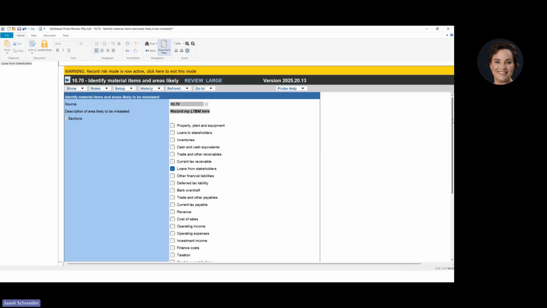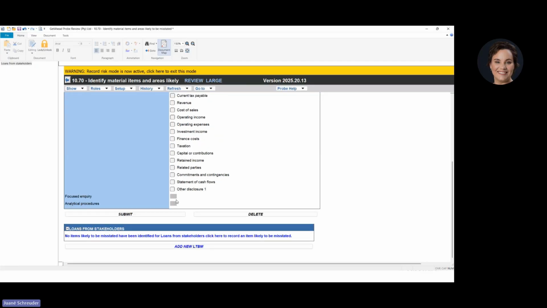Now I can actually scroll down and go and document my focused inquiry for the LTBM. For this, it was a loan from stakeholder. Whatever your inquiry is going to be, analytical procedure, my analytical procedure for the LTBM.